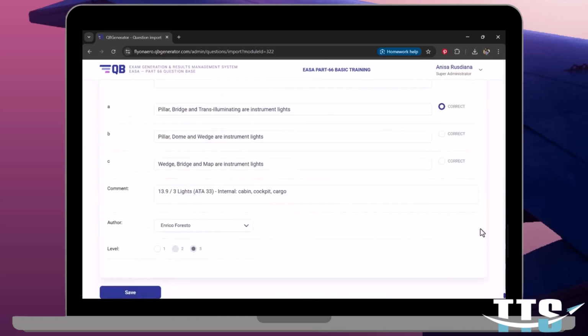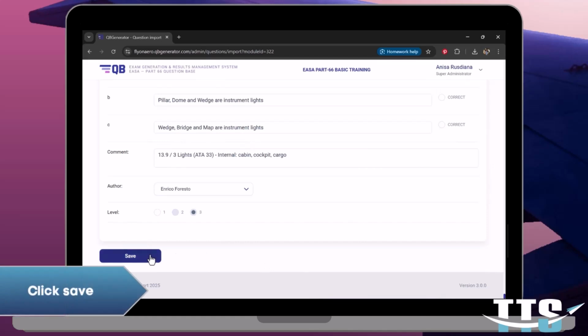Once everything looks correct, click Save and your questions will be imported successfully.